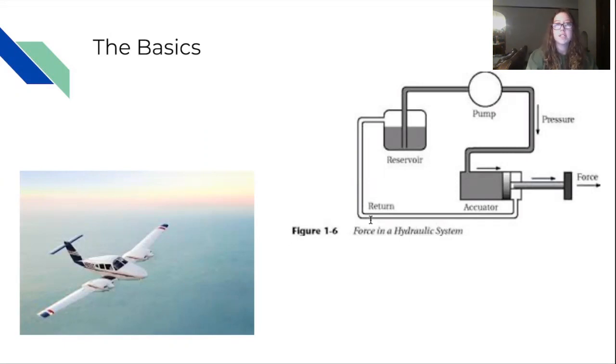Each hydraulic system has six basic parts that are always going to be necessary. And those are the hydraulic fluid, the reservoir, the pump, the pressure control valve, fluid control valves, and actuators. While there are some systems that have more than these six, these are the bare basic minimum parts that each hydraulic system is going to have.